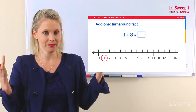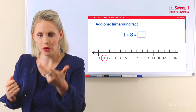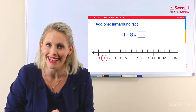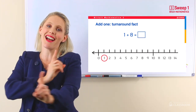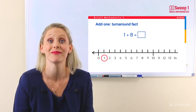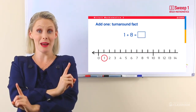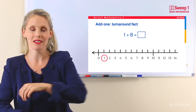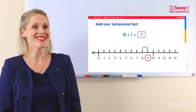Now sometimes there will be problems that will pop up and the numbers — sometimes it's a bit tricky to know what to do. For example, one add eight. Do I go one, two, three, four? No fingers — you guys are too clever for fingers. We never count with fingers. Instead, turn the numbers around. Can you jump up and turn around? Just like you turn around, you can turn around the numbers. So instead of it being one add eight, you can do eight add one. Eight add one — nine.